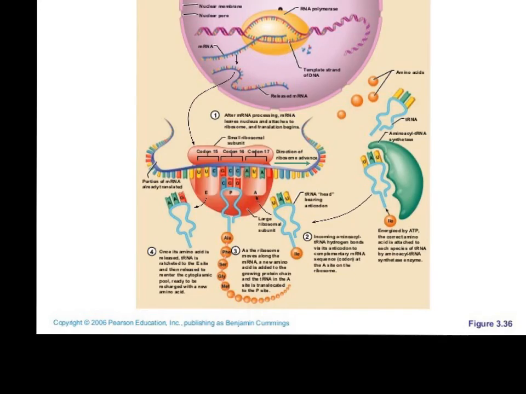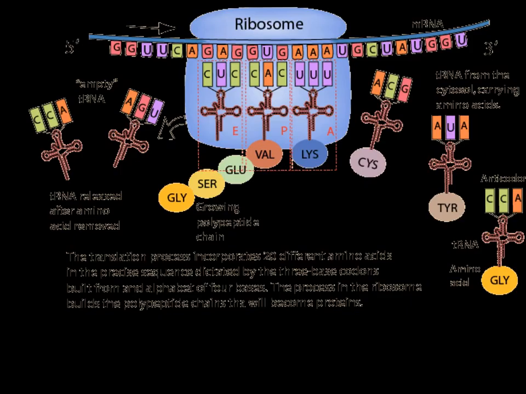And this is a ribosome. As you can see, there's coding so stuff can go through and work. As you can see, there's GLY, SER, GLU, VAL, LYS, CYS, TYR, GLY. Some other types of stuff that's coding to help it process.